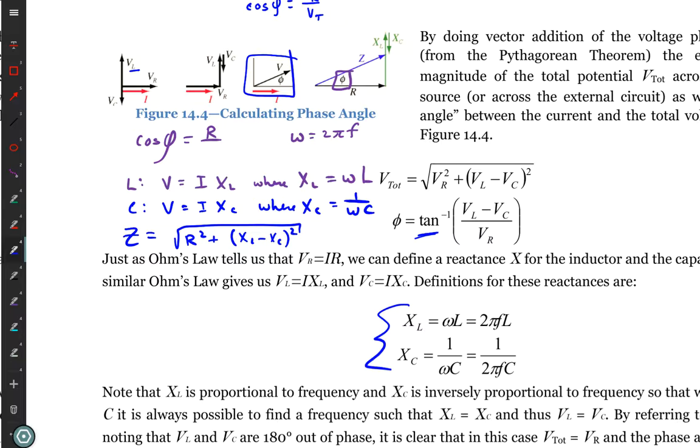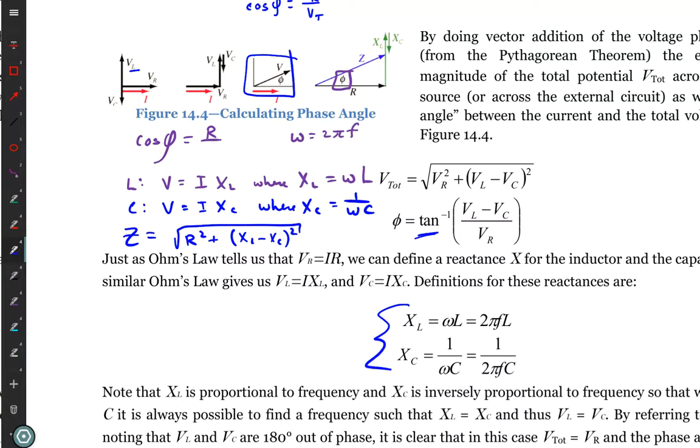If you look at the capacitor, it's 1 over frequency. If frequency is approximately 0, what is your reactance for the capacitor? It's going to be approaching infinity. Why? Because a capacitor has no path across it. Charge can't go through a capacitor. It can charge up and discharge, but charge doesn't go through. So at very low frequency, you should have nothing going through there. Hence, a very high reactance.